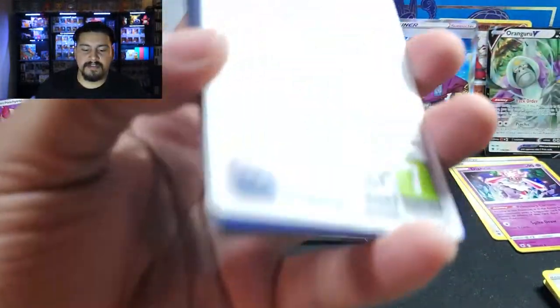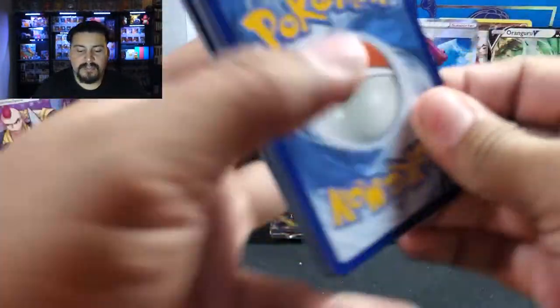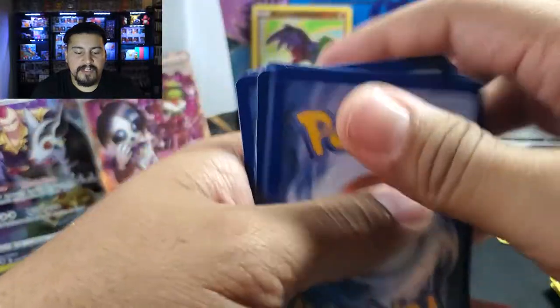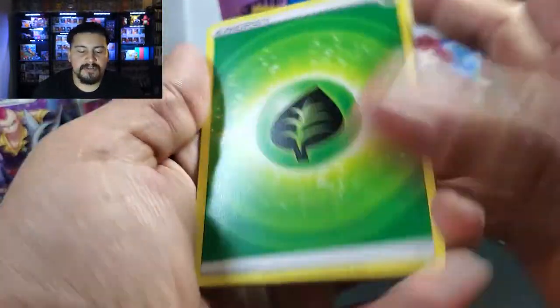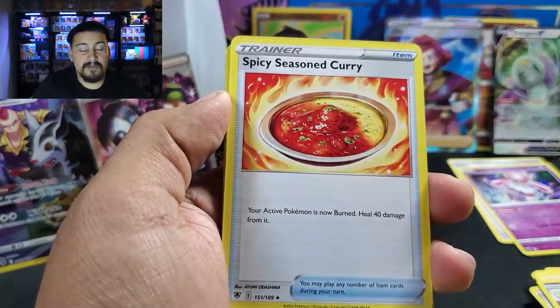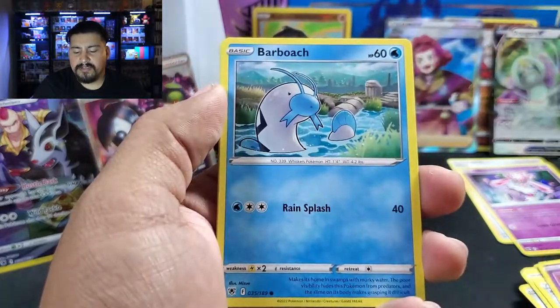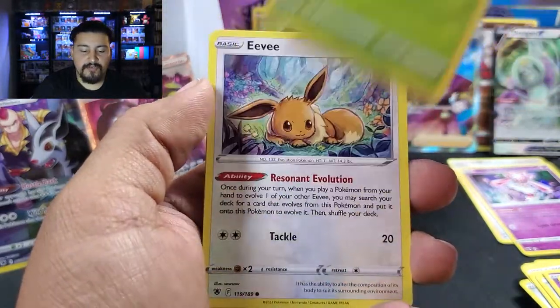Come on. White border once more. Code. Let me get 1, 2, 3, 4. Let me get a good Trainer Gallery. Come on. So actually, I think we might be done with the Trainer Galleries on this side. Again, you're not guaranteed, but the average is 4. I think you get at least 3. But the average is 4.